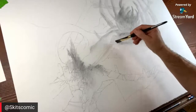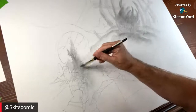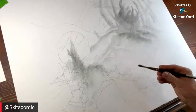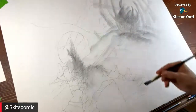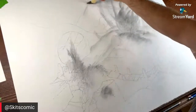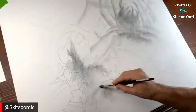That's really what it is, because you shouldn't be too concerned with making mistakes right out the gate. It's like when, if any of y'all have been to art school, the teacher comes around and says, why are you drawing that one little thing in the middle of your page? You're not supposed to be doing that. You need to think big, think of the whole picture, work on the whole picture all at once. So that's what I'm doing right here, going around working wherever I feel like I should go.